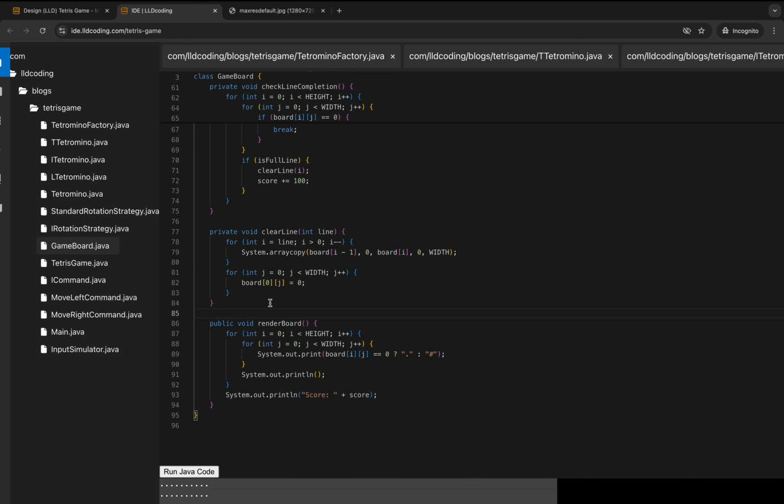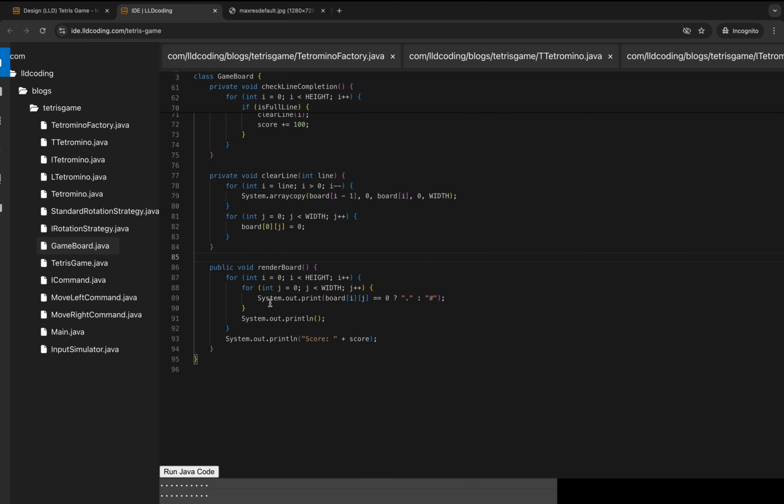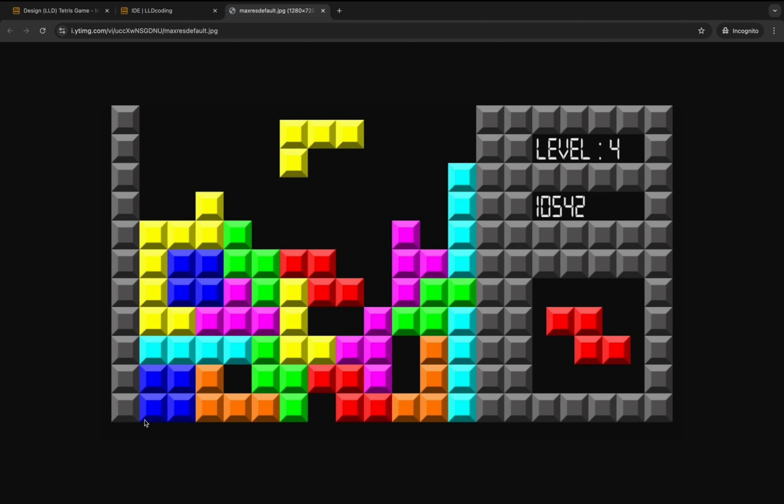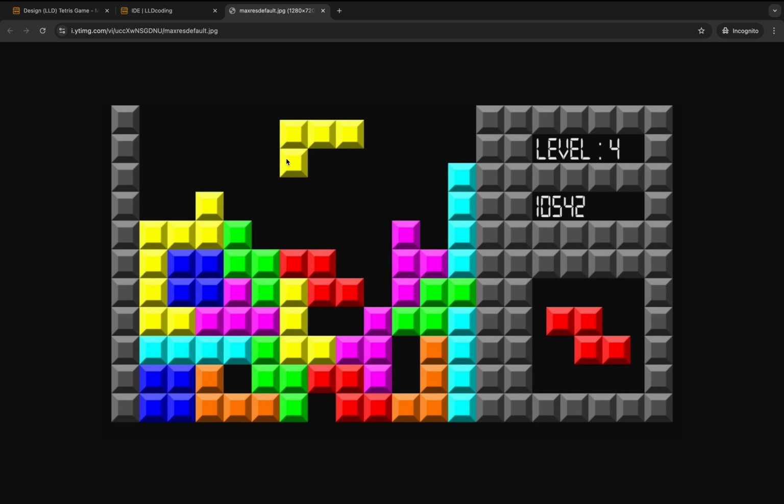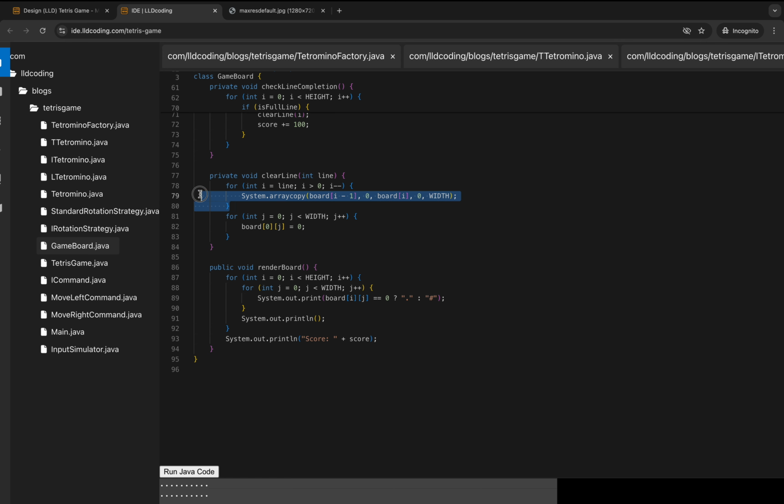Yeah, I think that should be good, fine enough. There is one more thing we are doing. Same thing which we do in Candy Crush, if you guys remember. If, let's say, I am clearing this bottom row, then all the rows above that will fall under the simple basic rule. So definitely we need to move all those rows also to the bottom, to the downside. Here we are doing that part.